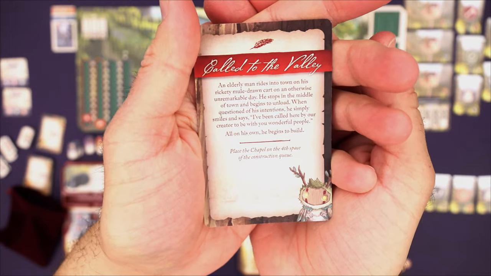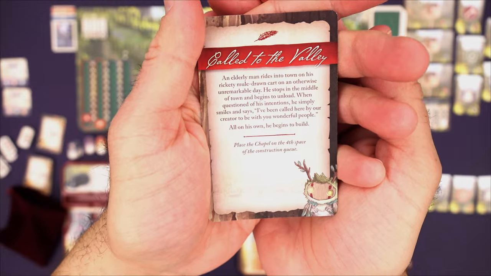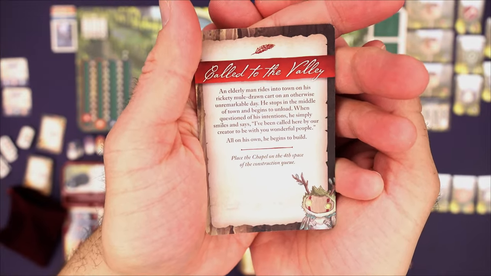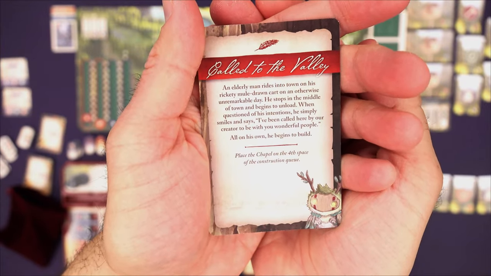He stops in the middle of town and begins to unload. When questioned of his intentions, he simply smiles and says, "I've been called here by our creator to be with you wonderful people." All on his own, he begins to build. Says, "Place the chapel on the fourth space of the construction crew."